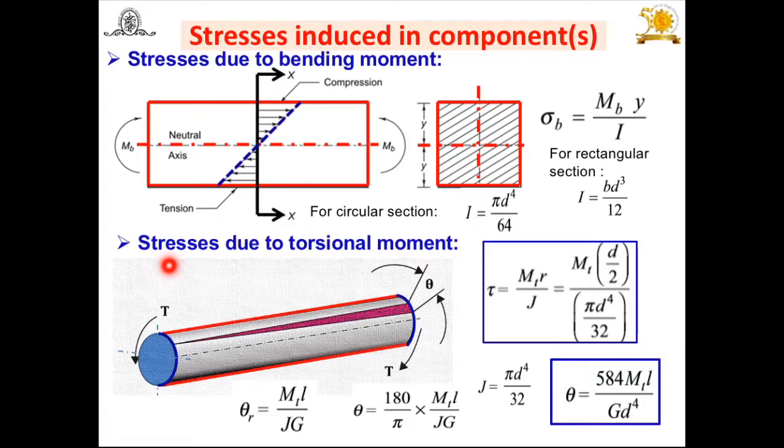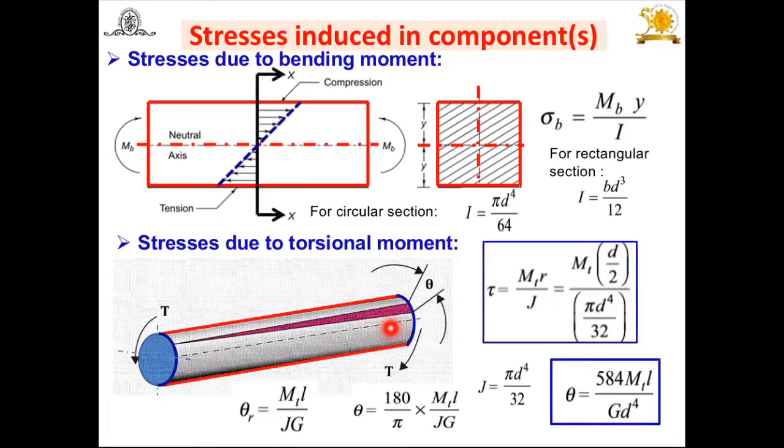Then another indirect stress is that due to the torsional moment. You will find the transmission shafts are subjected to external torque. Look at this. This T is the external torque, or in the figure T is shown, but I am going to use MT for twisting moment. It should be MT here. When the shaft is subjected to twisting moment MT, what is going to happen is internal stresses are induced to resist the action of twist, and these internal resisting stresses are known as the torsional shear stresses.